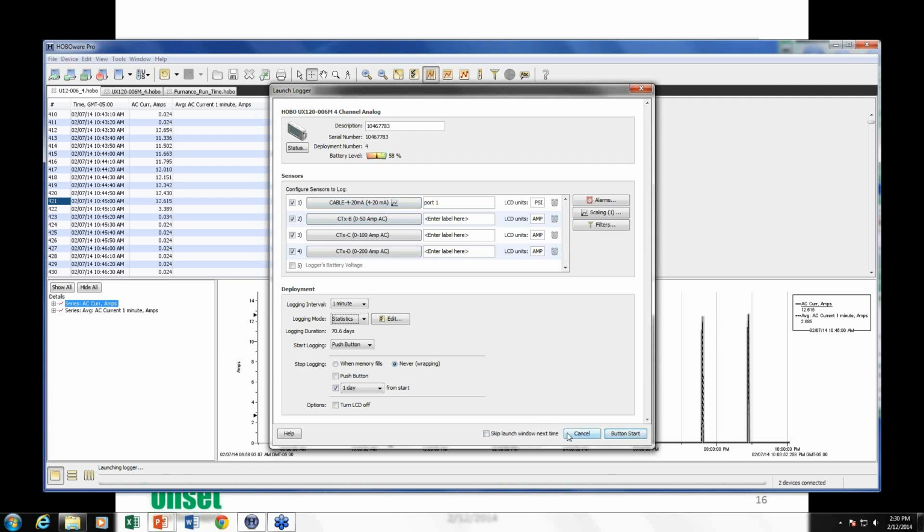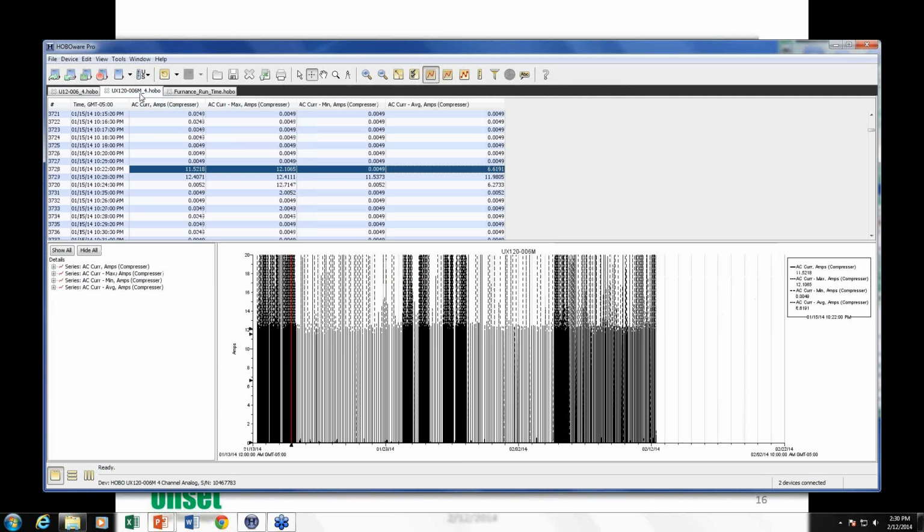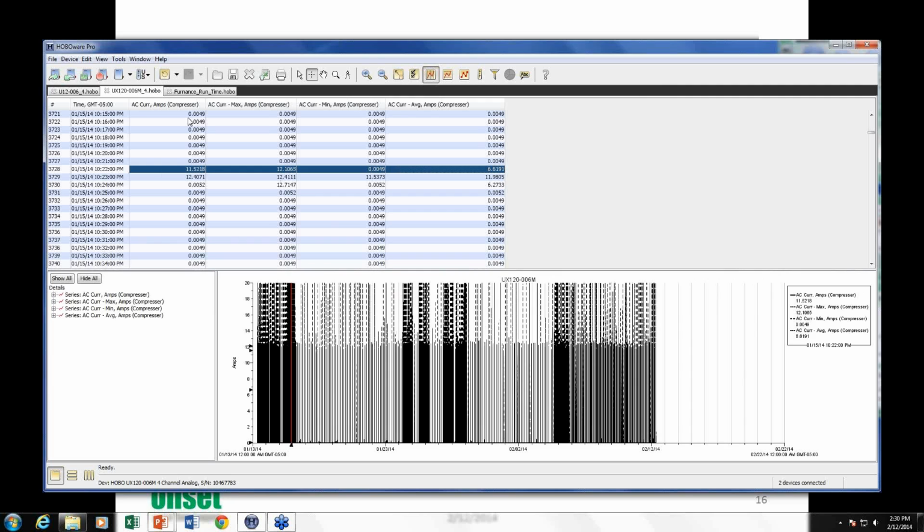Sorry, let me show you what your data is going to look like when you do an output. Please excuse the mess down here. It's just trying to gather a lot of information at once, but really the key is looking in our table here. As you can see, this logger was taking a reading, a logging interval, every minute. I was doing 1 second.